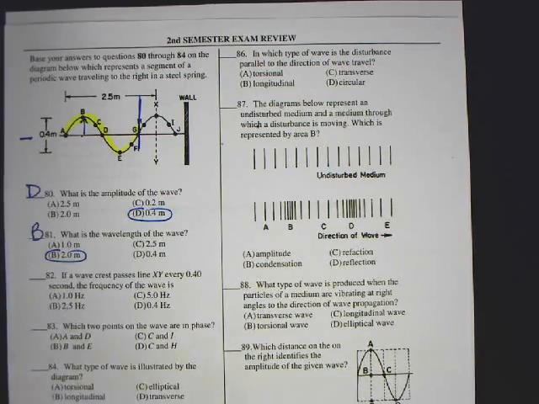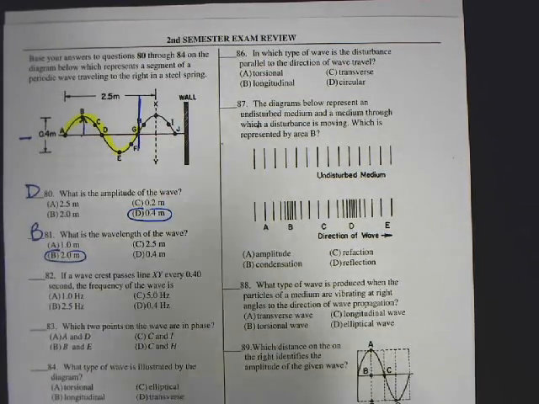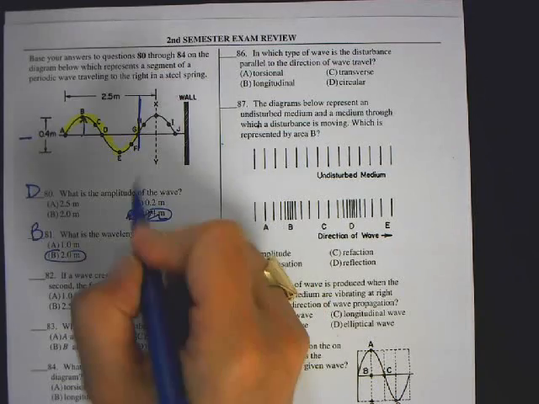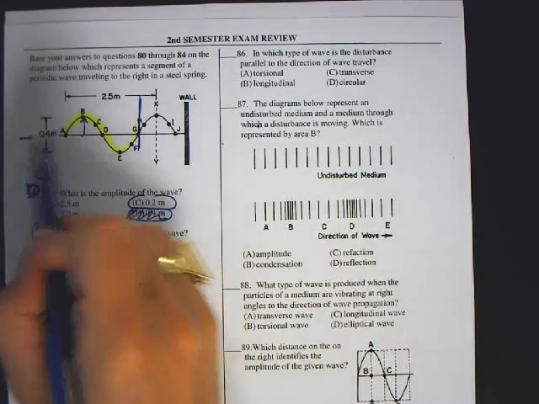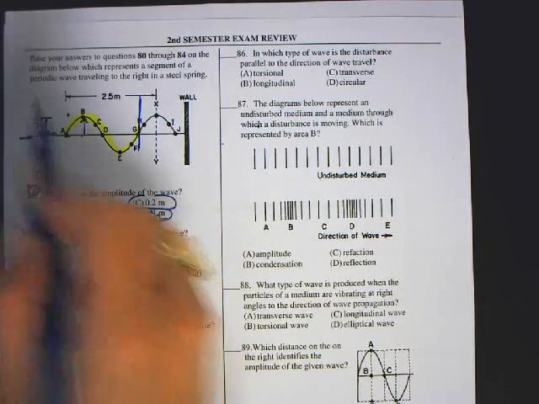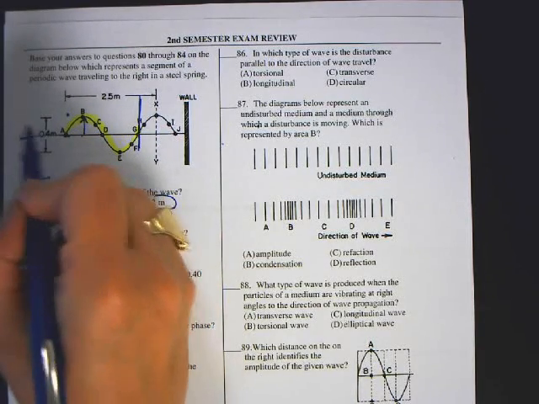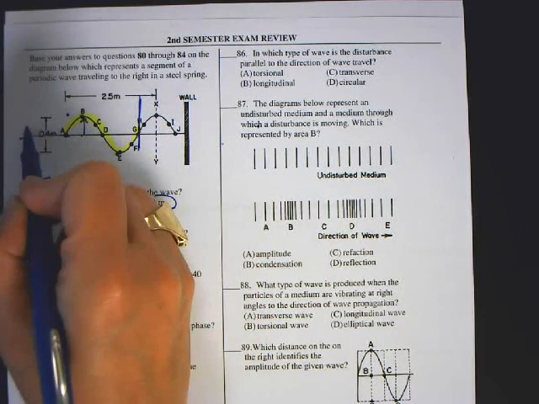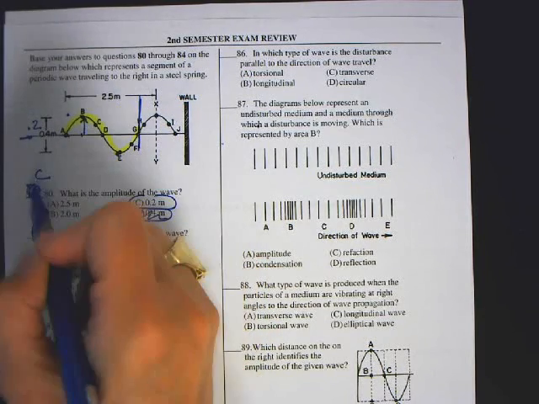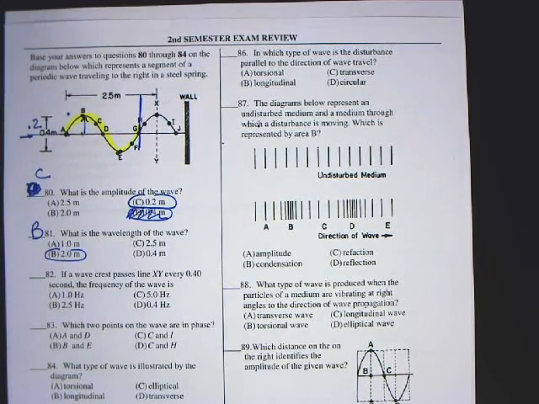Okay, so here I made a mistake. The amplitude answer is 0.2 because, again, it's from the rest position to the top, and I didn't look at this closely because I'm half asleep. From here to here is 0.4, so it's half, which is 0.2, from here to here. So don't make that same mistake on the test, because you'll probably have a diagram that looks just like this.